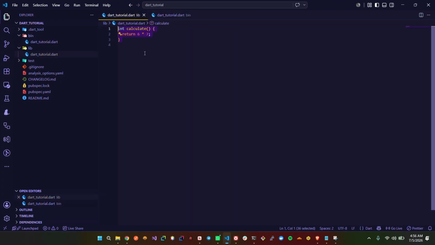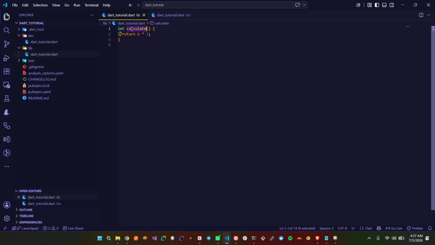If you come inside the code, the file, you can see lib, library. That's what it means. You see that tutorial, and what is inside is int calculate. And what do they put inside? Return. All these things we're going to explain. We're going to learn it in our upcoming video. You get to understand better what all this actually means. We have return, and return is actually return 6 times 7, which is 42.